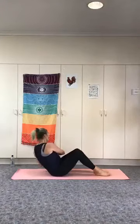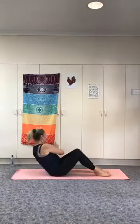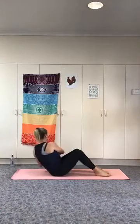And we're just bringing our palms together and twisting to one side. Back to center, twist. Back to center, twist. Center, twist. Keep it going. You don't have to go too far back. You may be sitting a little bit higher. Rather you sat a little bit higher than go back and lose your core control, lose your T-zone. Don't let those knees fall apart.